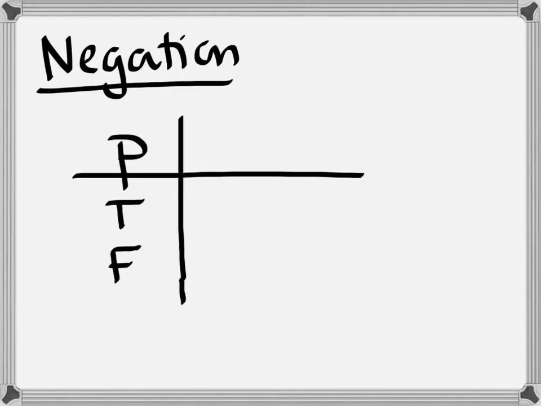What I have here is a statement P, and P can either be true or false. So I have both of those options underneath P. Now, depending on what P is, I know what the value of not P is. For instance, reading across the row, when P is true, not P has to be false. This is because the negation changes the truth value. So if P were false, not P must be true. This is the building block that we will use for negations.